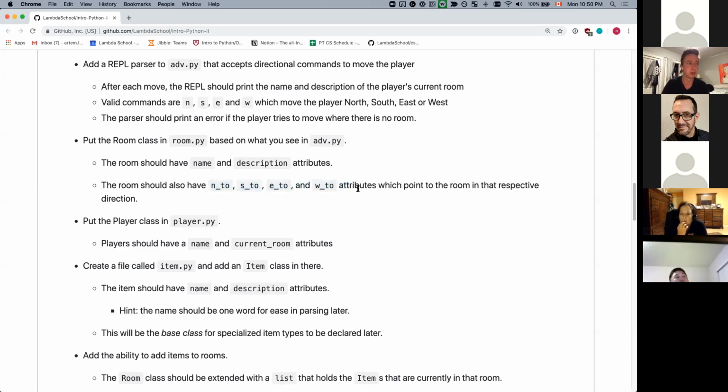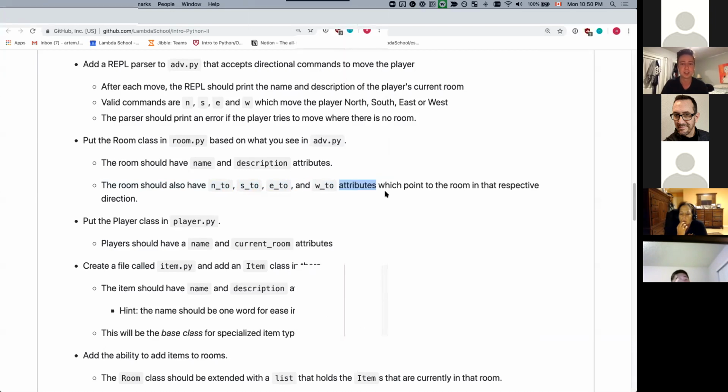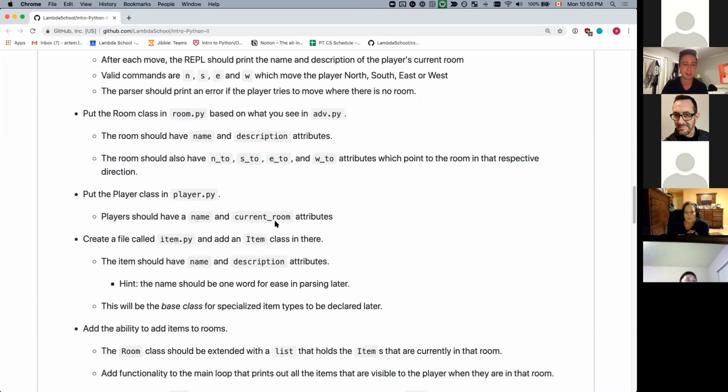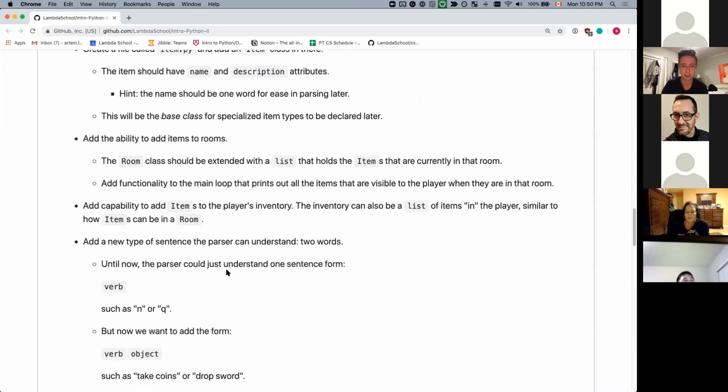Actually, if that's the case, Philip, then you're right. N2, S2, E2, and W2 are attributes. I should have literally read it right here. So in that case, I'm assuming when you instantiate a room, you might optionally give other instances of rooms to these attributes. You're right. There probably will be a function called move to, which would be the verb, and that could exist somewhere else.